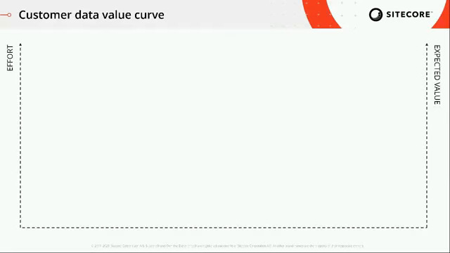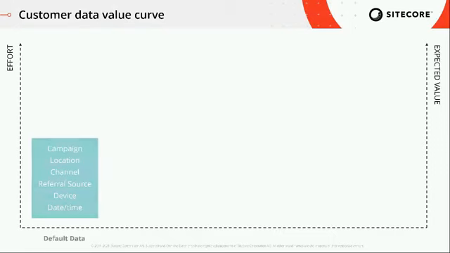To make it easier then to identify quick wins from all this data, SBOSS created the customer data value curve. It's important here to remember a couple of key things about the data before we get into it. As you get access to more data, the effort involved with implementing it increases. However, the expected value for your customer as well as for your business goes up. But let's start simple with some default data.